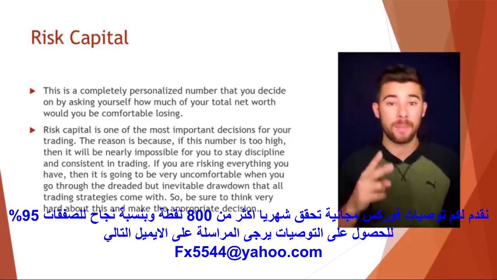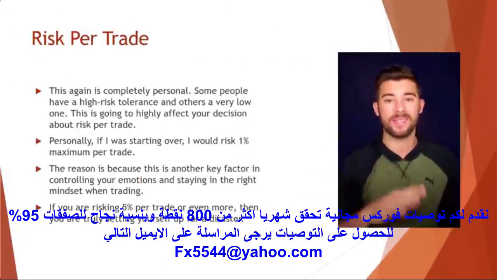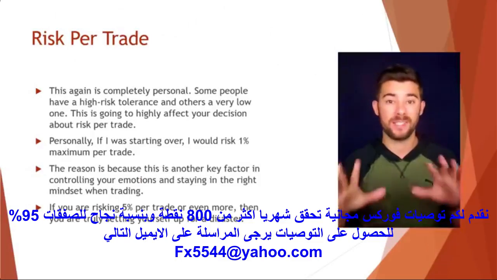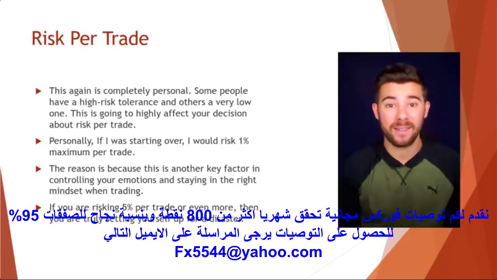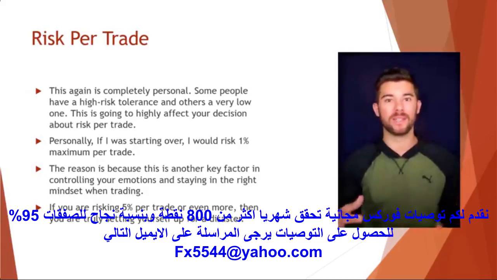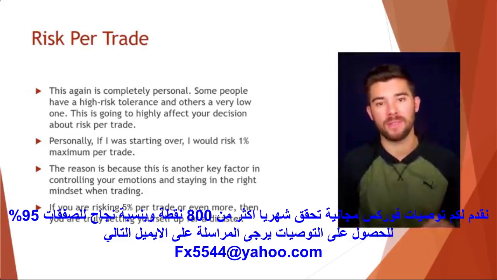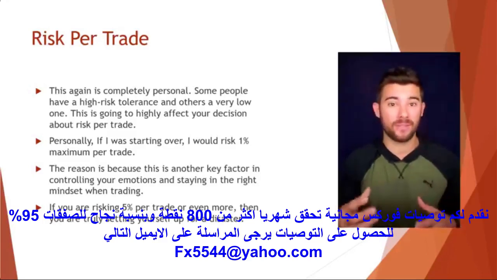Let's move on to step number 2, risk per trade. Let's go back to the same example. A trader that takes 10 trades, right? He takes 10 trades and loses, let's say, 6 out of the 10, and loses 60% of his total account value based on that. Because maybe he was risking 10, 12% of his total account every single time he placed a trade. Now, this is how a lot of traders start.